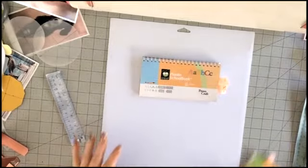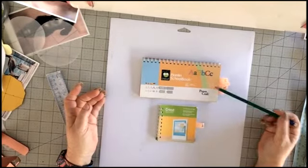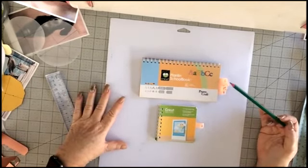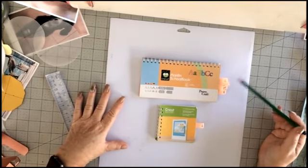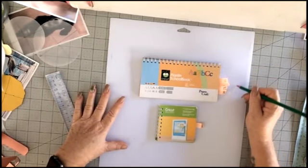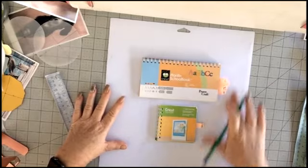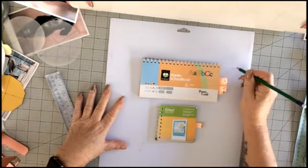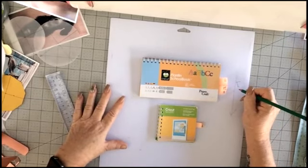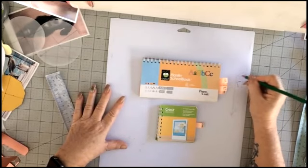Now the most important thing is to understand the landscape and portrait settings on your Cricut Expression. Our Cricut Expressions will cut in landscape, so they're actually cutting down that way. Write it on the back of my thingy, that doesn't matter. So they're going to cut that way, that's landscape. That's how they're going to cut. So that heart that I've got is actually going to cut this way.